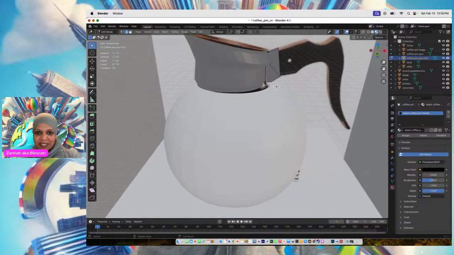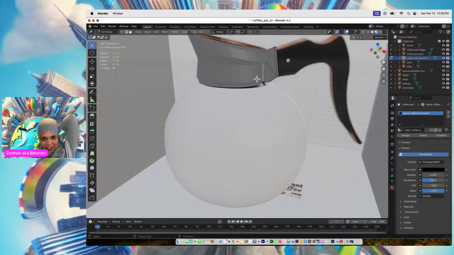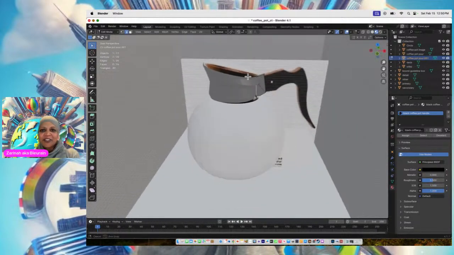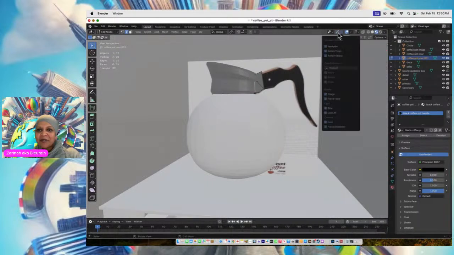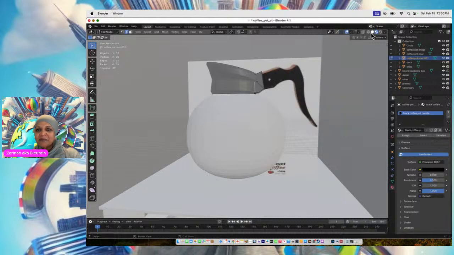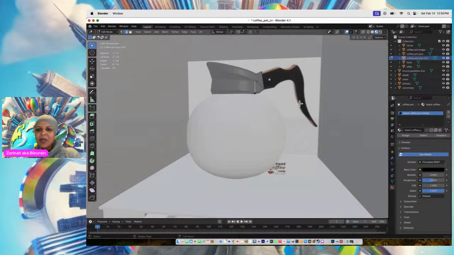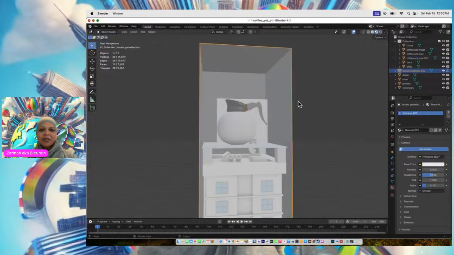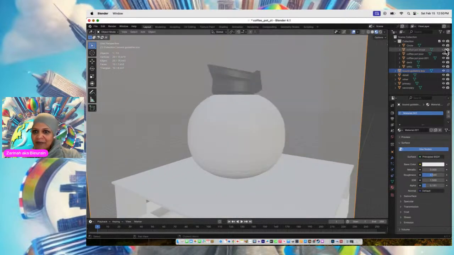There's definitely going to be some stuff that has to get fixed because I might try to join this to the other model. So I'm just going to leave that for now because that's getting kind of frustrating to think about what's happening there. I think I turned on something I didn't want to see. Hang on. I don't know what I just did. No idea if I clicked something. Anyways, back to this object mode. I gotta see what's happening without that image.